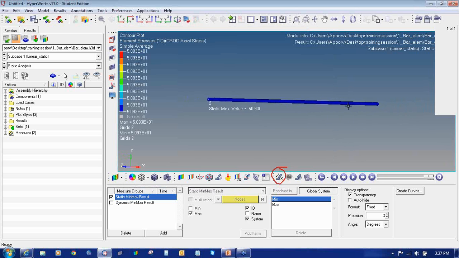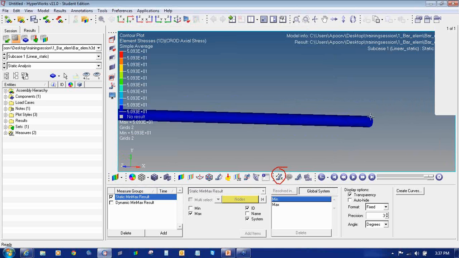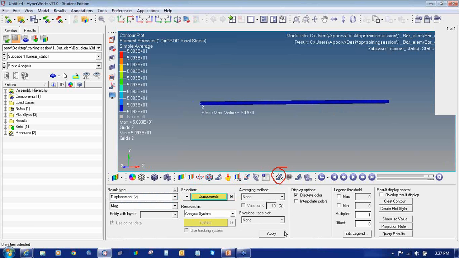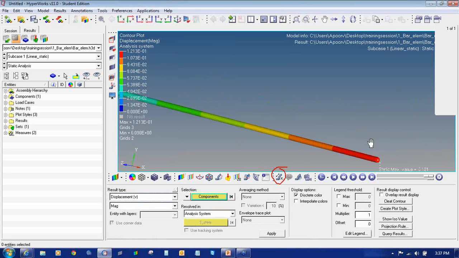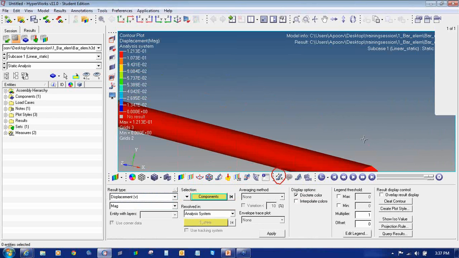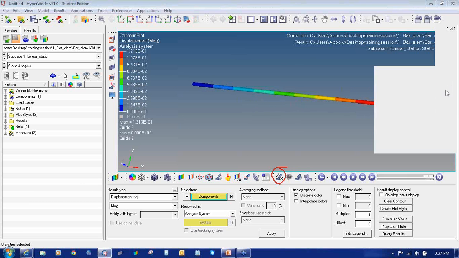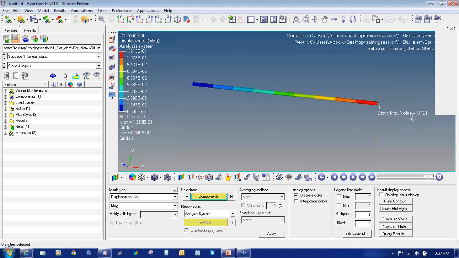So this is the results, 3D representation. If I again see displacement, you can see this is the 3D representation. So you can view the results in 3D representation also in HyperMesh. So my results are exactly matching with the analytical answer.